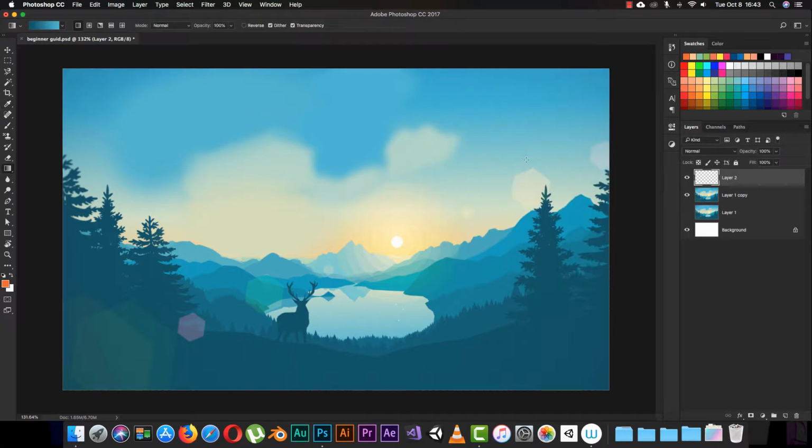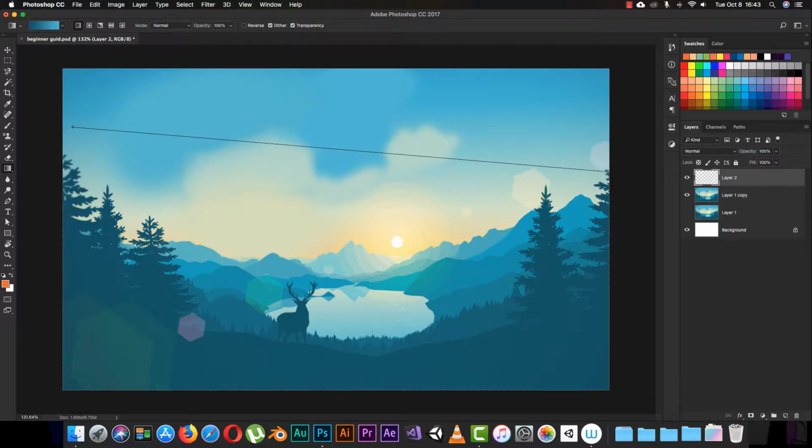Now, how to use this gradient? Well, it's really easy. As you see, we have this sign here in the middle, right? So if you click, let's say I will click in the top corner on my left here, and drag my mouse, so I'm dragging it to, let's say, around here. Now all you have to do is move your cursor.